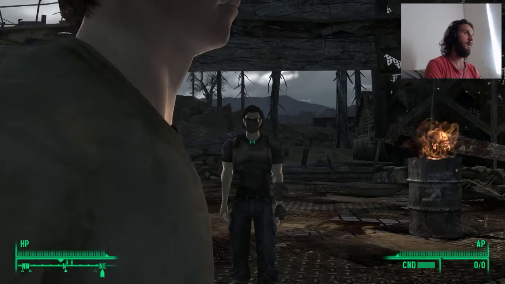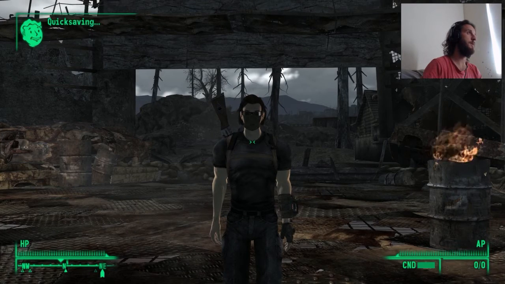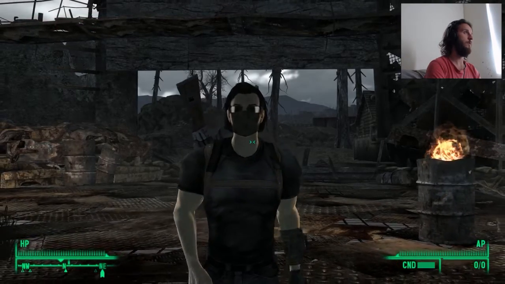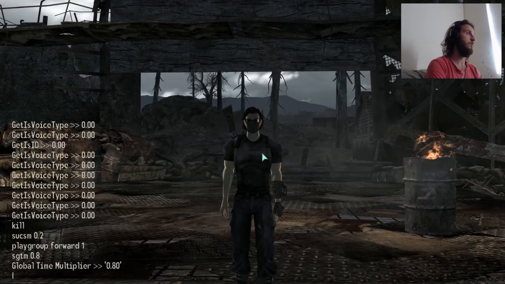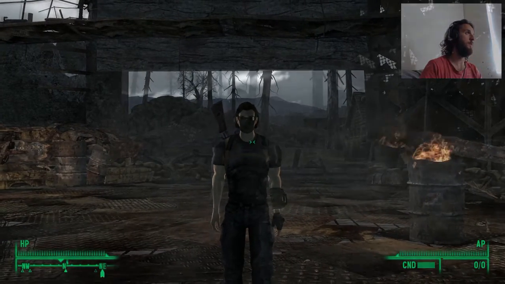So I've got to get the speed right. That's kind of the first thing. Get the speed where I want it to be. So a command to make an NPC walk forward: I select him with the console, play group, forward one, and then he'll walk forward. But see, the camera's too slow, so you can actually turn the speed down as well. I'm going to take a guess here and see if this is the speed we want.